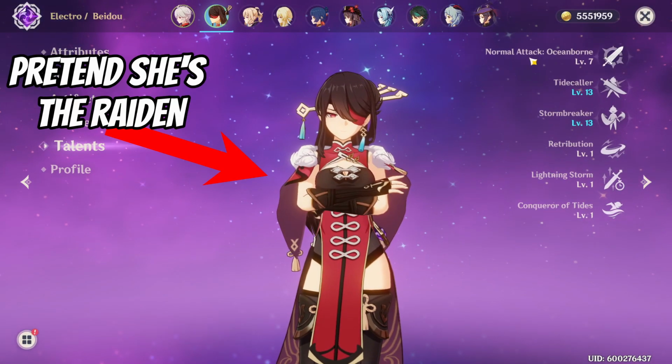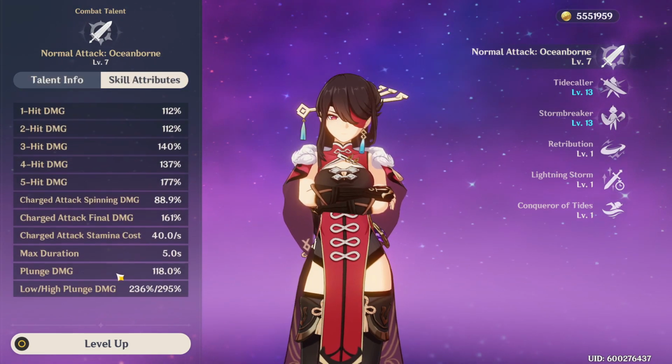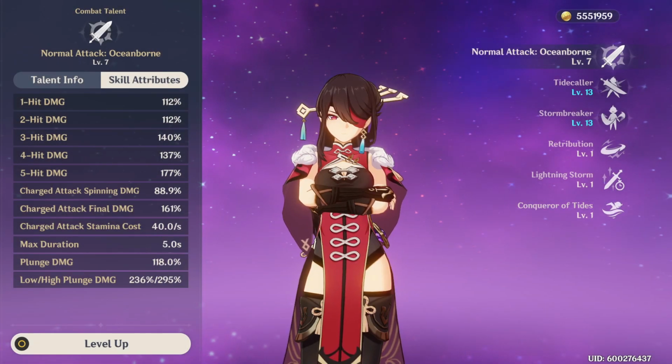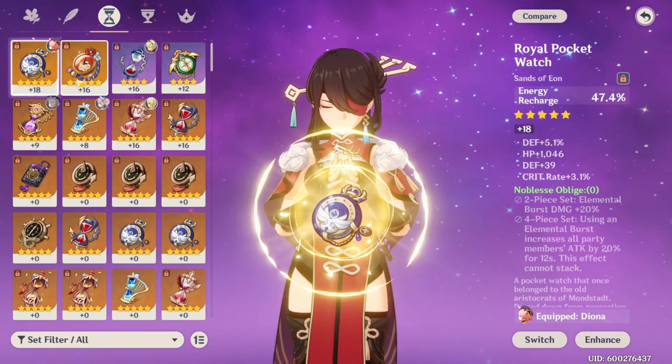After all, you're going to have to spend a minimum of 18 seconds in this form, not counting the time you spend using your sub DPS and support characters. This is because the cooldown on her elemental burst is 18 seconds. And so since we're playing a split damage type character, I would recommend running energy recharge on the sands piece and attack percent on the goblet.